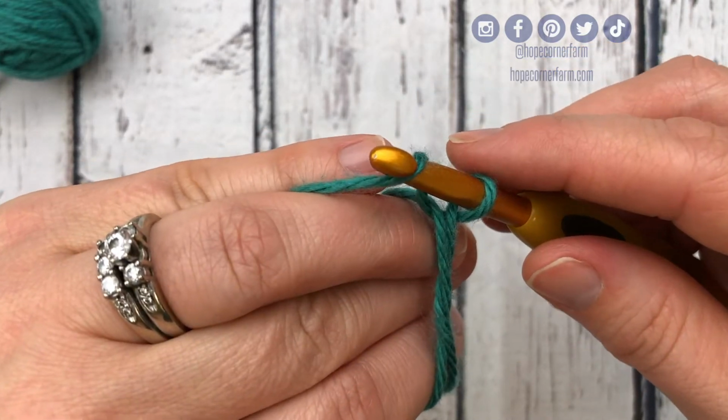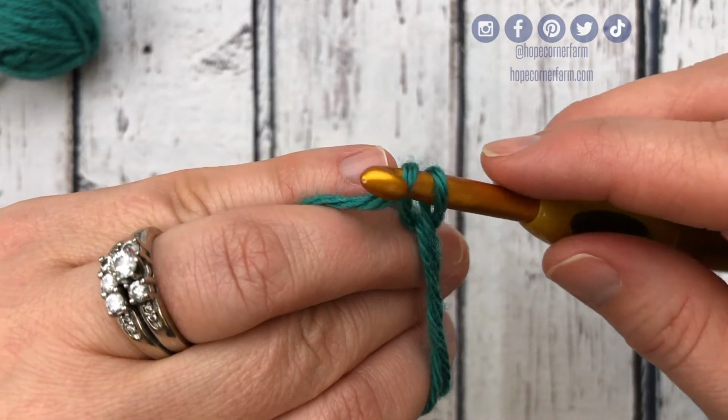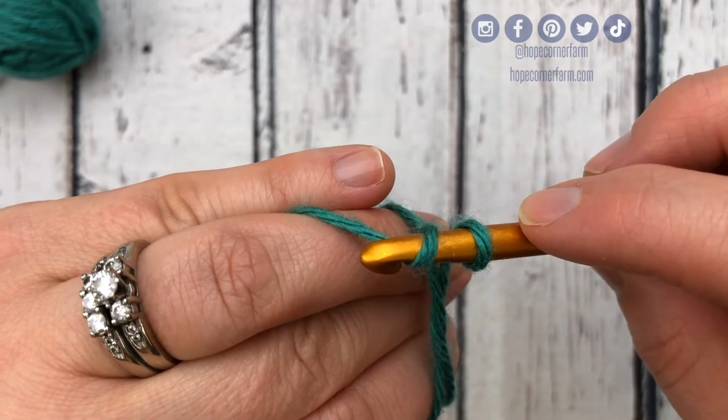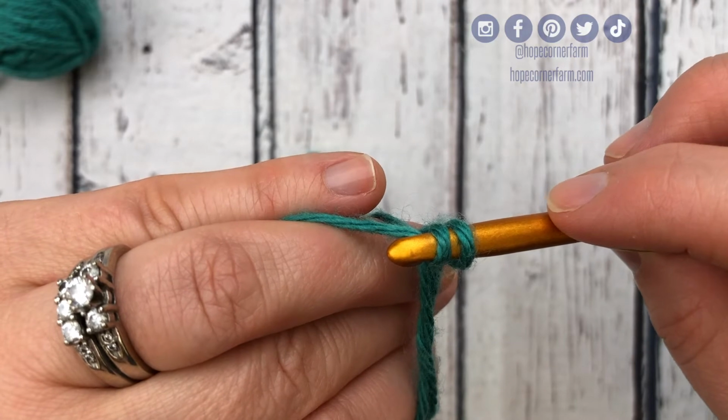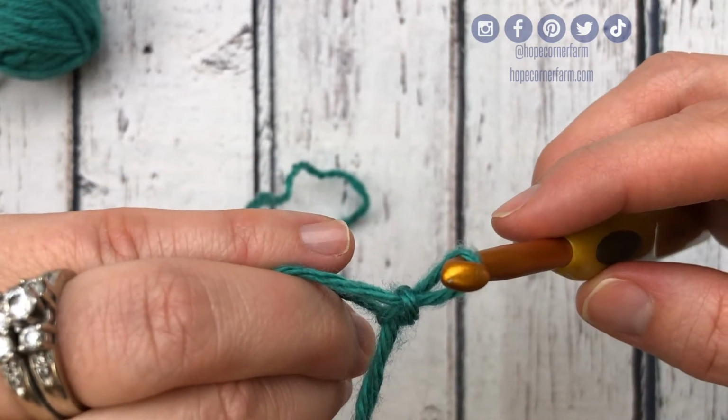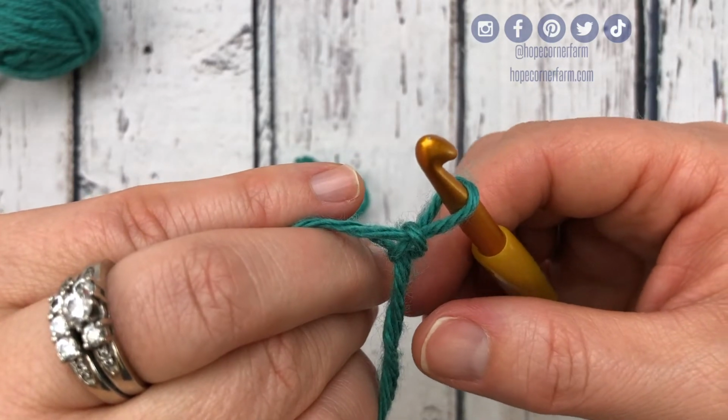We're going to go here, turn my hook. So I'm getting the yarn over first off. Now I'm going to turn my hook and pull where my hook is facing down towards my fingers. I'm going to pull through that loop. Now we're ready to take this off my hand.